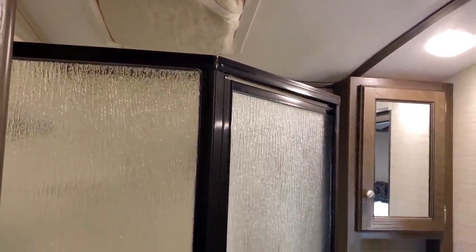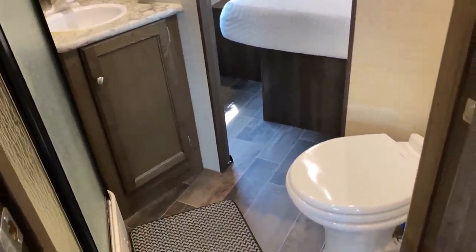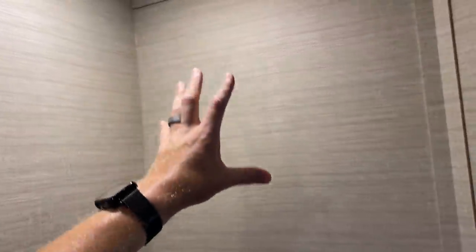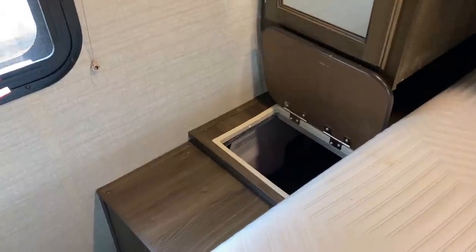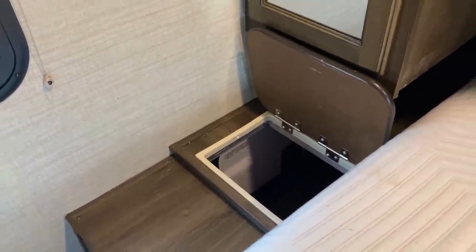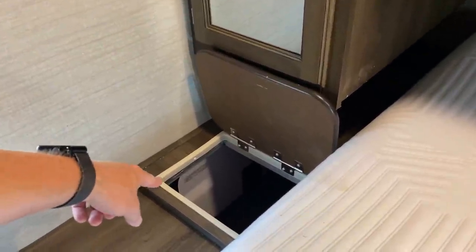I'm not sure where these folks camped, but it must have been screaming hot — both in that combination skylight vent above the corner shower and in the vent skylight above the bed, they put those little insulating pillows in just to keep things blocked off. You can see the porcelain foot flush right there. The goal of this RV was to keep as big a living room as possible in as short a length as possible, which means there's not a lot of bathroom storage, but these are just constructed walls — you could easily add a towel rack or a small shelf organizer. Up in the bedroom: this is a 60 by 80 true queen, which was one of the things that separated a Premier from a Bullitt Superlight when this was built. And there's a handy little laundry hamper that gives you a place to put yesterday's clothes and drops right down into the pass-through.